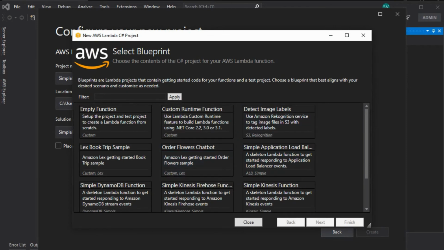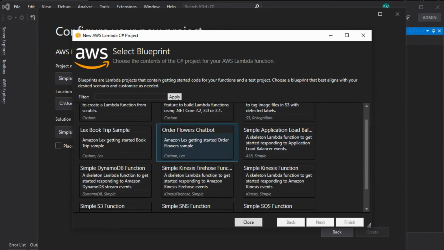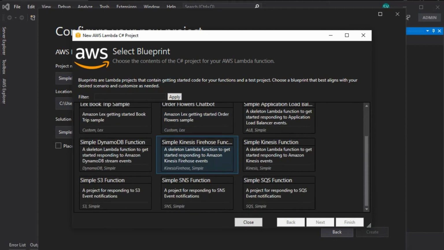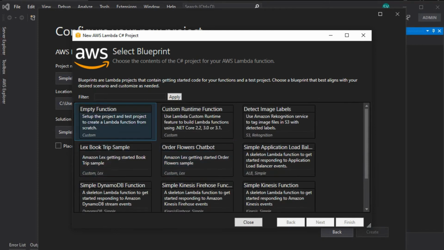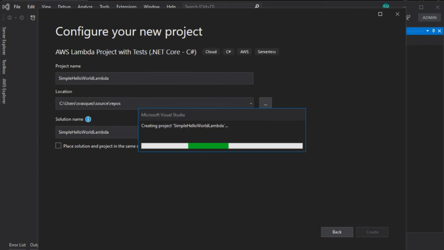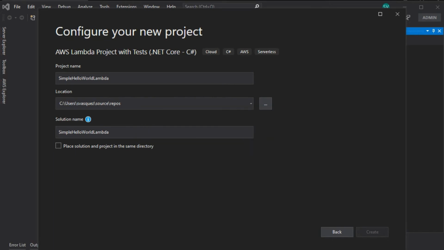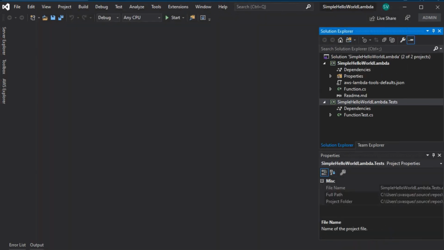As you can see, the AWS Toolkit also added some blueprints that you could use. What the blueprints do is stub out a templated Lambda function for you. So you could run with the empty function, you could add in DynamoDB connectivity, or you could add in chatbot logic. I believe that's for Lex, yeah, the Lex chatbot. So there are a number of different samples you could load in. We are just going to run with the empty function and we'll finish. As that creates, okay, it's done. Phew, because I don't like dead air, but hey.